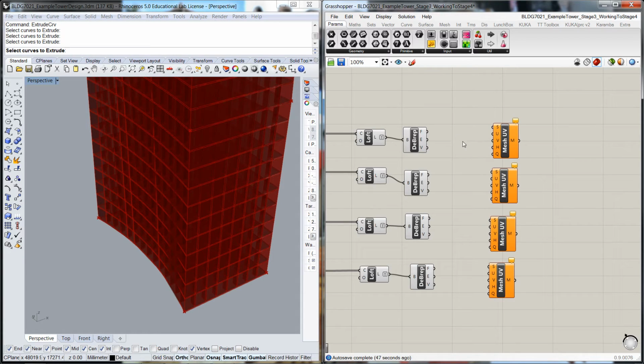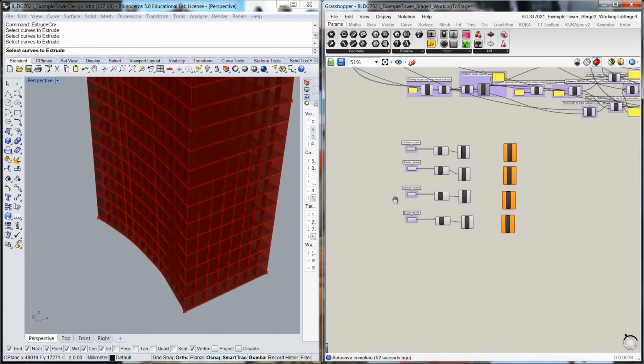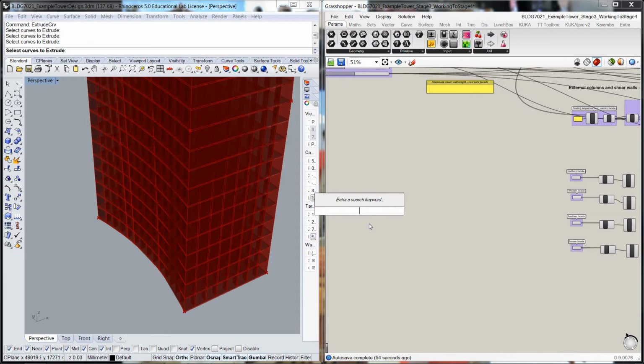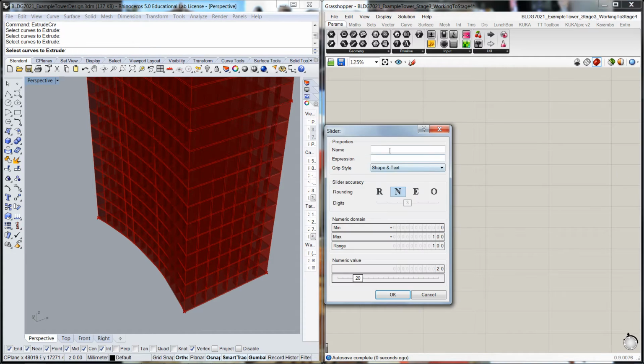Okay, for this one here, let's just set up a number slider over here. Actually, we'll do that 20, because what I want to do is set up a number of mullions per bay.